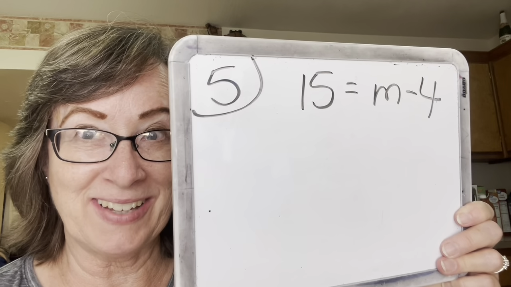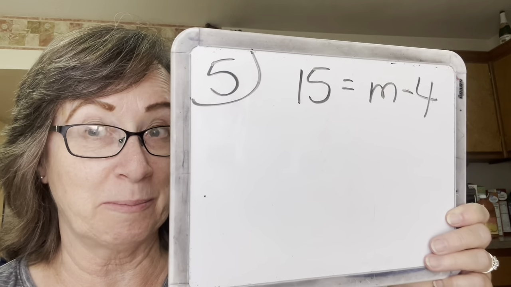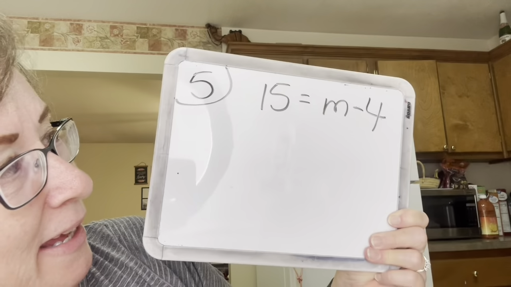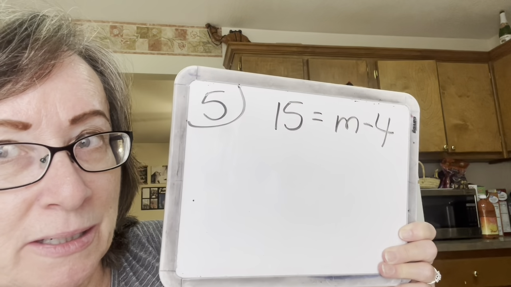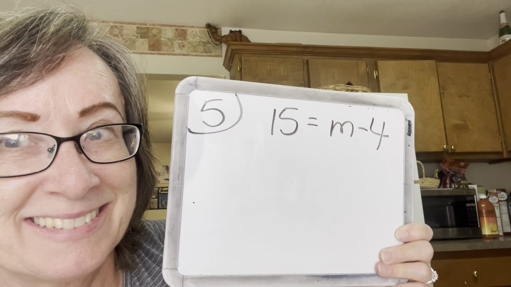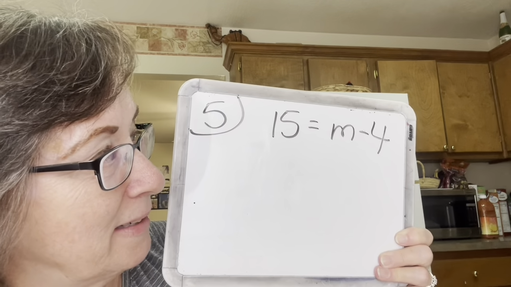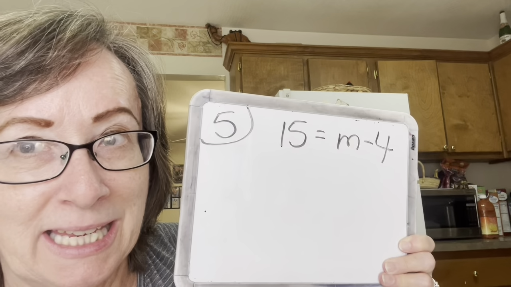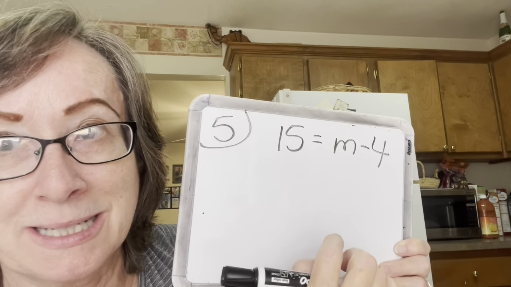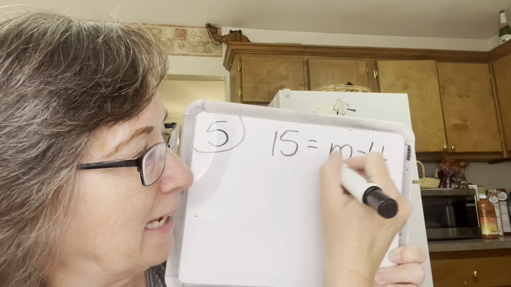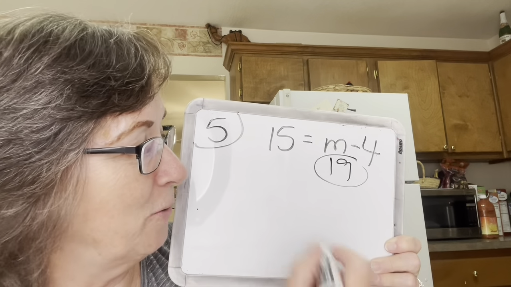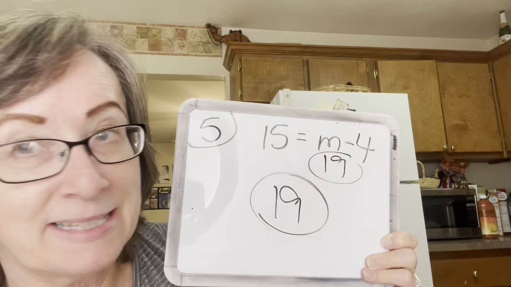And number 5 is our last written practice problem that we're going to do together, and then you're going to go do the rest of it by yourself. 15 is m minus 4, okay? Doesn't that mean that 15 plus 4 would be the number we're looking for? A number take away 4 is 15. So if I want to go backwards on that, it would be 15 plus 4 is 19. So let's try 19. 15 equals 19 take away 4. Yes, so 19 is the solution.